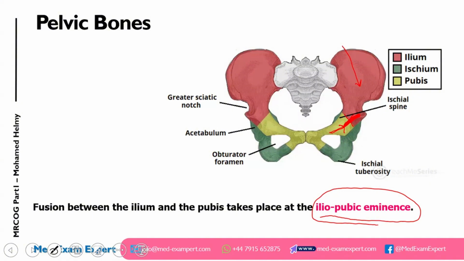Of course, knowing these landmarks is very important, because when we talk later on in other sessions of anatomy, like when you talk about the pelvic ligaments or muscles or whatever, and say that the origin of the muscle or the ligament or insertion of the muscle or the ligament at this part, we should of course understand what we are talking about. Okay, like exactly what is the insertion or the origin of this muscle, what are the articulation sites or attachment sites of a certain ligament. So knowing these bony landmarks are extremely important. Beside, of course, it helps us in applied anatomy, like I'm going to mention in a while. So these are some important landmarks we have to consider.